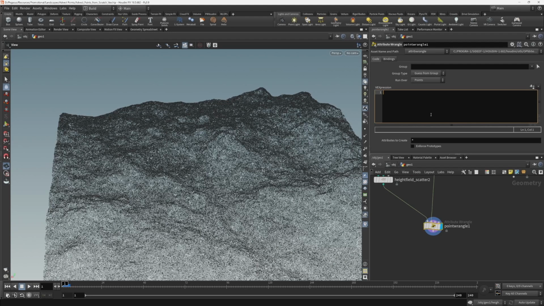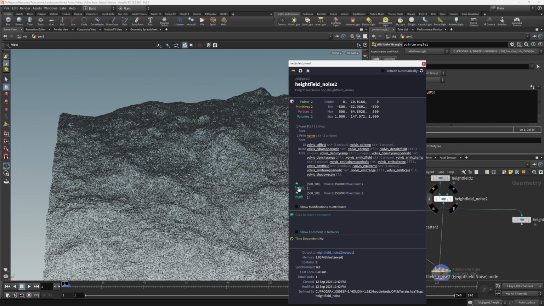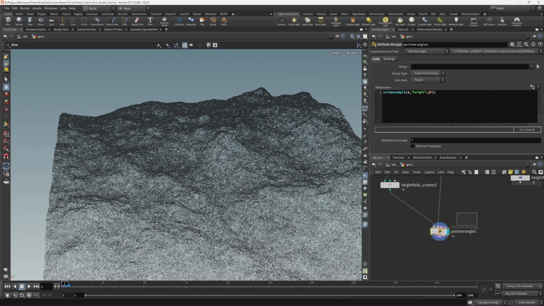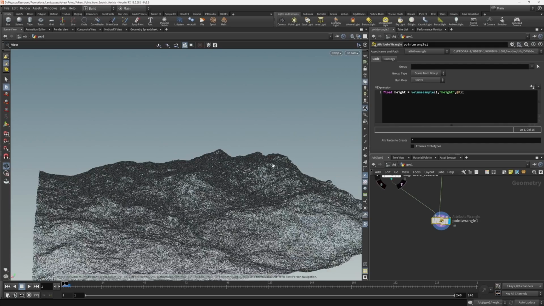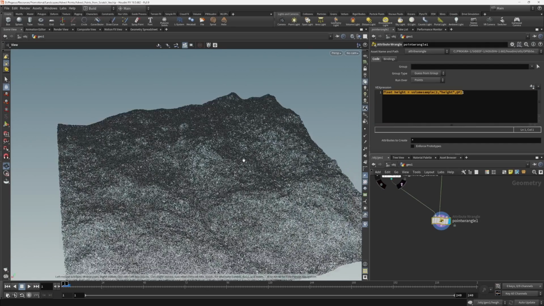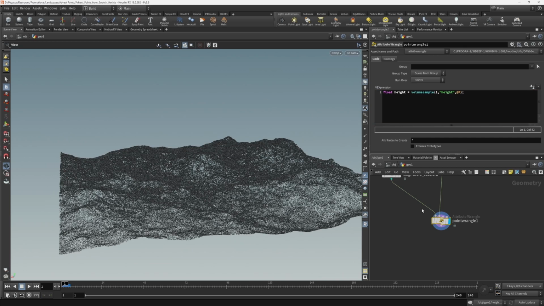What we're going to do is put down a node called volume sample, and we want to get the first input because that's the input that contains the volume data. And we want to get the height information at position P, which is the position of the point. Why are we looking for height? Well, that's because that's one of the volumes available to us in the Heightfield, and it's the one which contains the height information. We're going to save that into a float. Float height equals volume sample height. And then we're going to zero the points in the vertical axis, and then use this information to snap them back to the position of the Heightfield so that we can verify that this indeed is working.